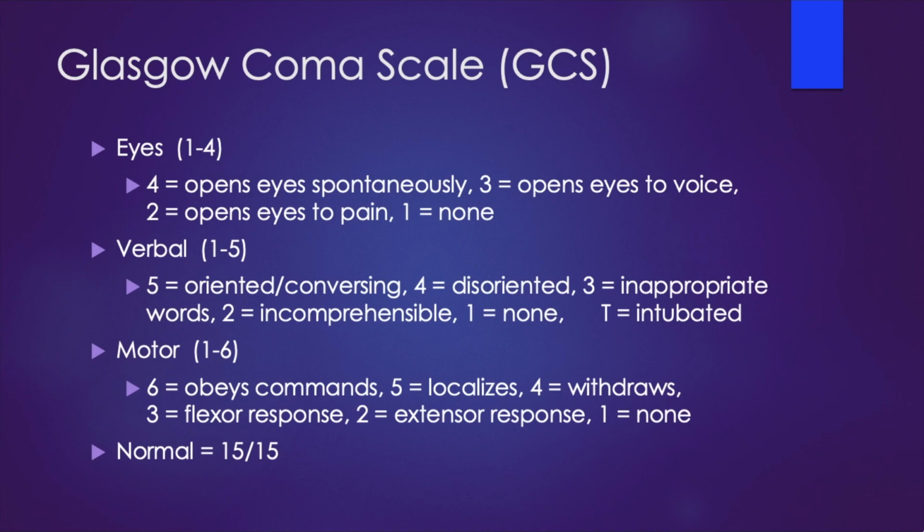The Glasgow Coma Scale has 3 components that sum to a total score of 15, including the eye, motor, and verbal components. Clinically, it's most useful to list both the total and component scores. While a normal GCS score is 15, that doesn't necessarily mean that a patient is completely neurologically intact. In general, though, mild TBI will have a GCS score of 14 to 13, moderate TBI will have a GCS ranging from 12 to 9, and severe TBI will have a GCS score of 8 or less. Thankfully, the majority of cases of TBI are mild.